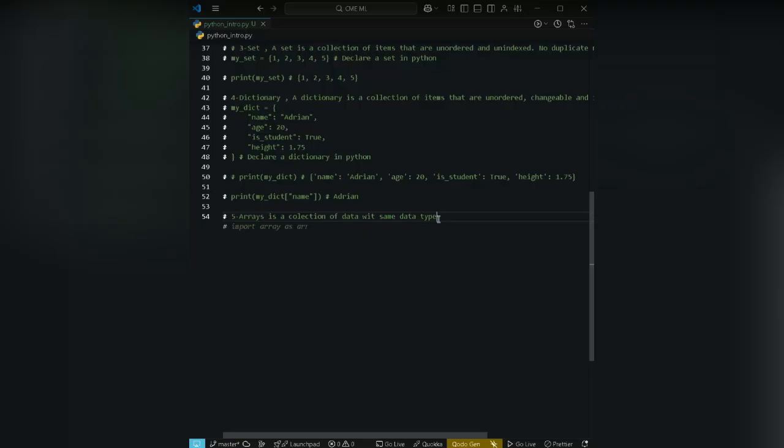So before I want to use an array in Python, we usually import the library for array in Python. So you import array as, I'm just going to show you how you use it. You import array as arr, then I'll declare my array. So this is how you declare an array.